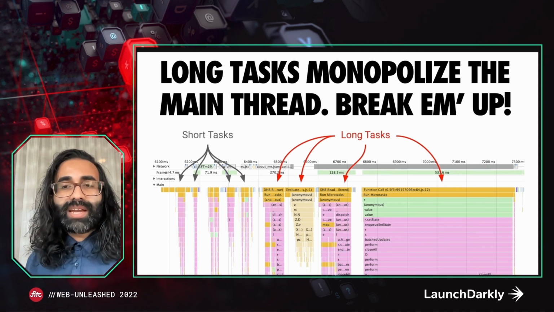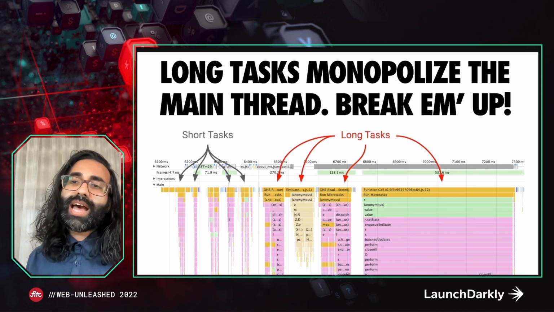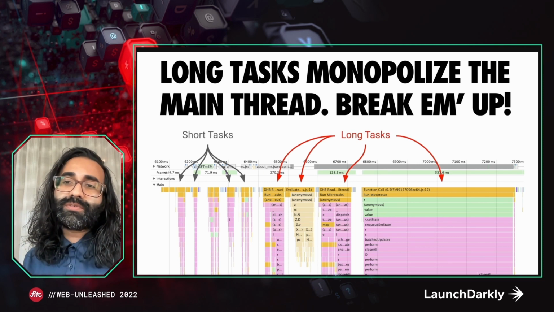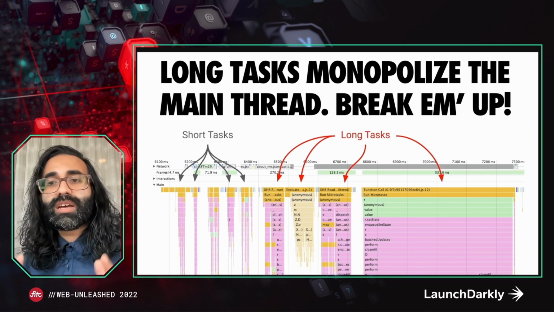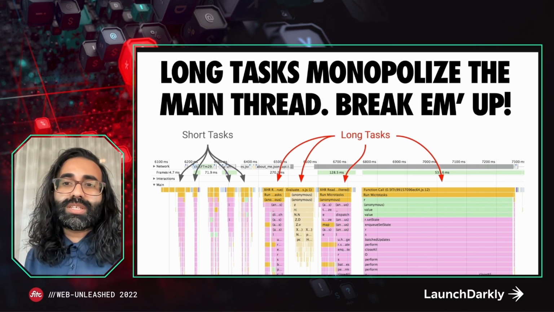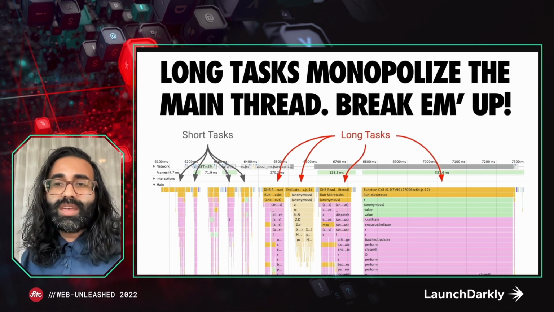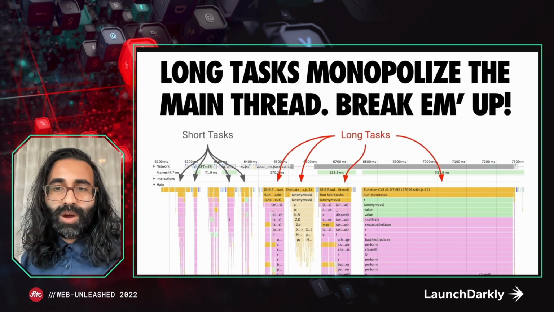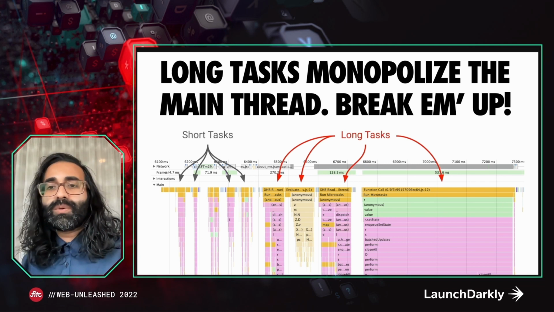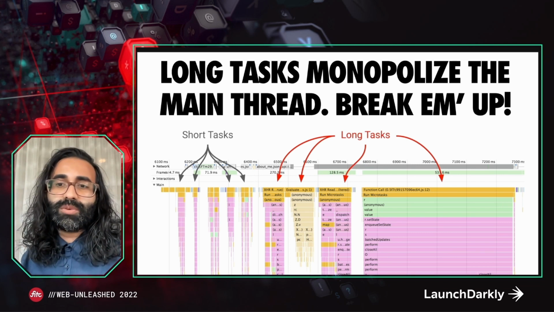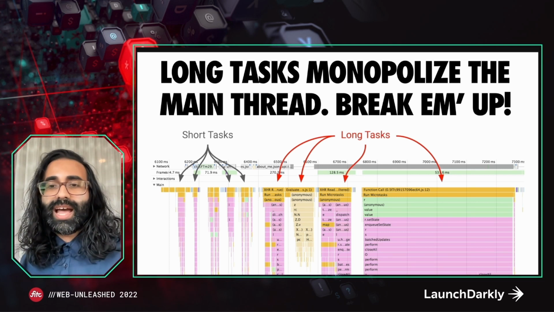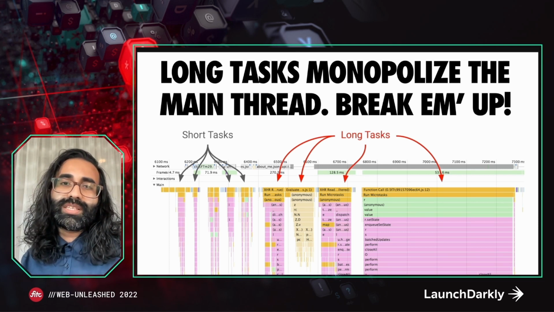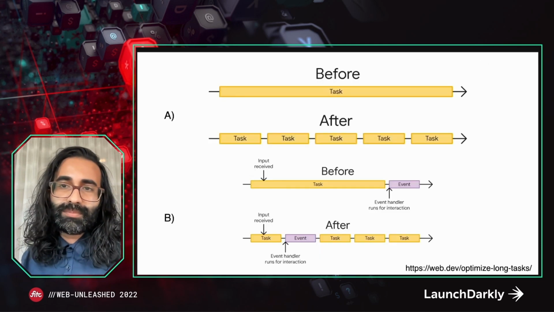Part of the things that impact this are long tasks. So long tasks monopolize the UI thread for extended periods of time, typically over 50 milliseconds, and they block other critical tasks from being executed, even if the page is visually ready. So break these up into smaller tasks by splitting up your code and prioritizing the order in which they get loaded. Not only can you get your pages interactive faster, but you can reduce long tasks and then hopefully have less input latency and fewer slow frames.